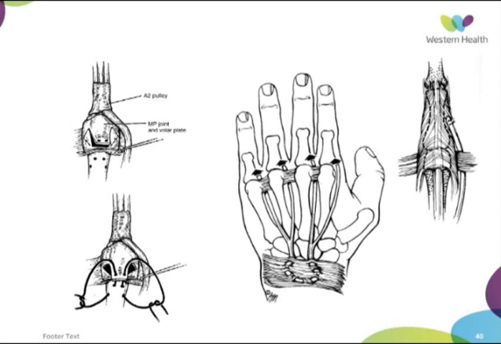On the left-hand side, we can see a capsulorrhaphy, so you're opening up the A1 pulley and then tightening that down over the volar aspect of the MCP joint, preventing extension. On the right-hand side, this is a dynamic tenodesis, using a tendon graft, running that through the extensor retinaculum and back through the lumbrical canal onto the radial bands. So as you try to flex the fingers, this will flex the MCP joints and prevent flexion of the IP joints.